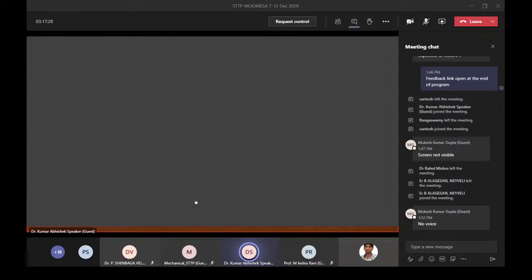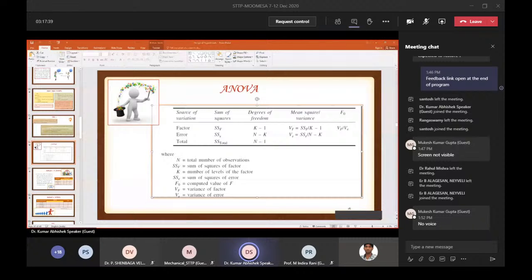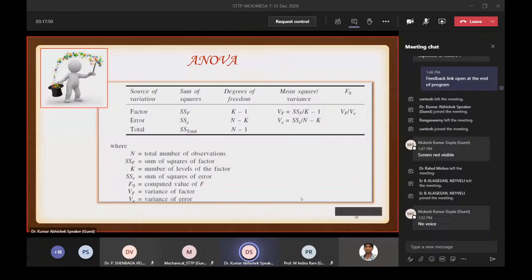Each factor, and actually the variance that you are computing, you have to find out the sum of its squares, because suppose there is some data, and the variance is nothing but how much it is going to deviate from its mean value.